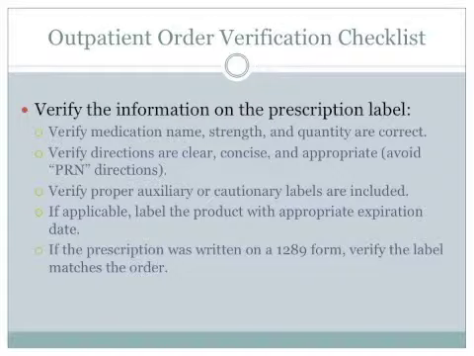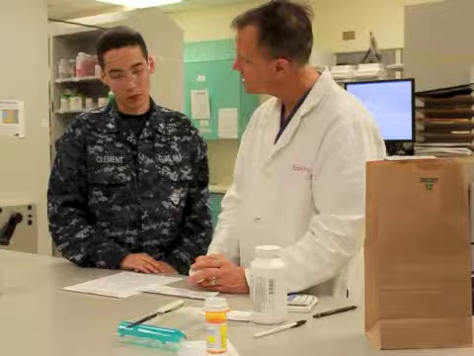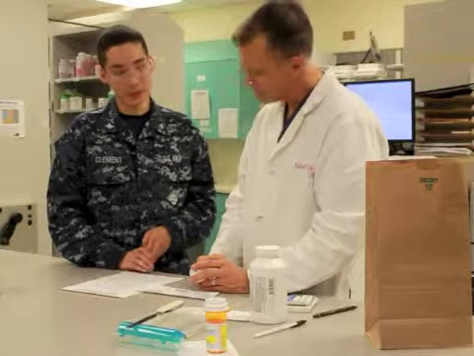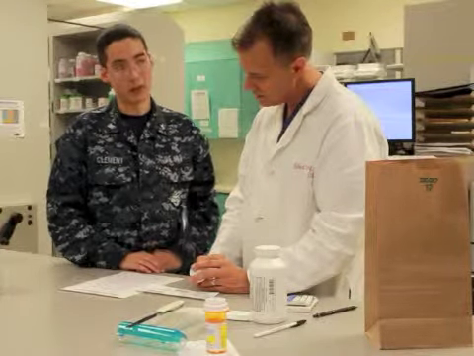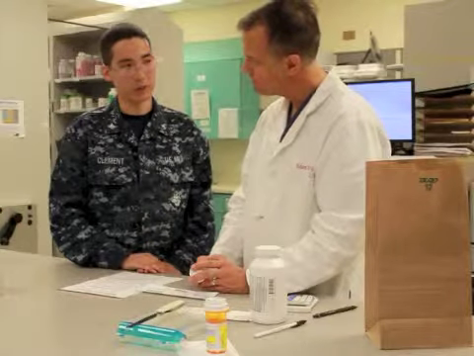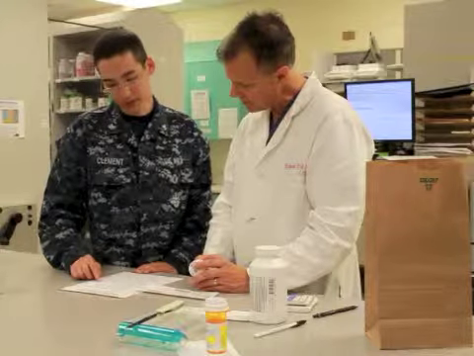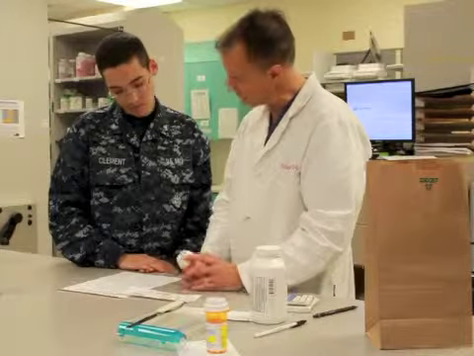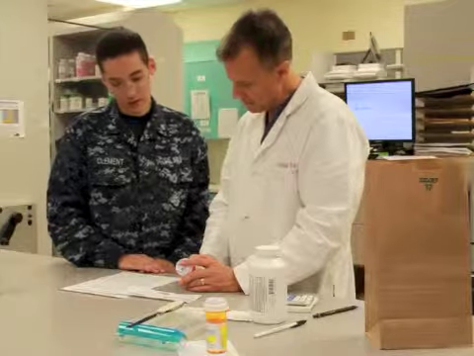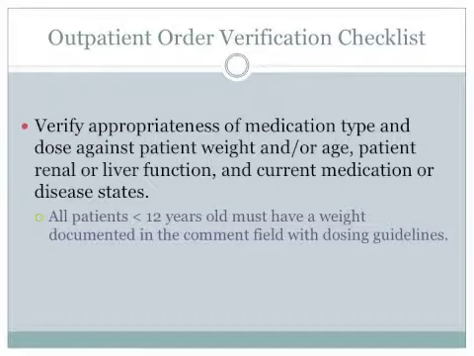Okay, directions are clear. And now I haven't given you a stock bottle for this because this comes out of our Parata Max machine. And what's a Parata Max? The Parata Max is an automated pill dispensing system which is verified by our pharmacist whenever medications are filled into it. So it doesn't need a stock bottle for you to verify because it's already been verified by the pharmacist. Okay, correct. Check. Yeah, this is not a controlled substance. Correct, sir. Okay, and does not require any reconstitution. It's as is. Great. And going down the checklist, this is appropriate for the age. This is not a child less than 12.